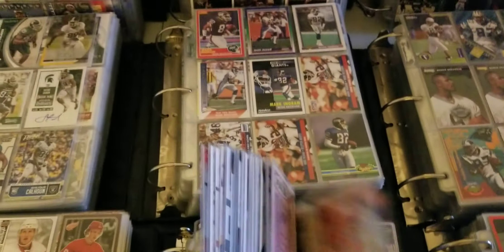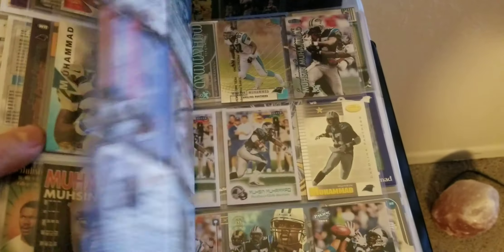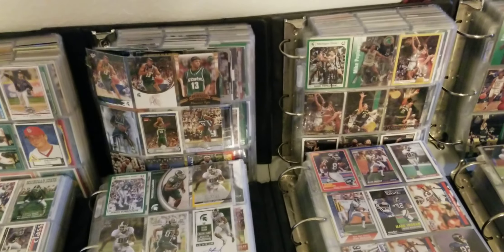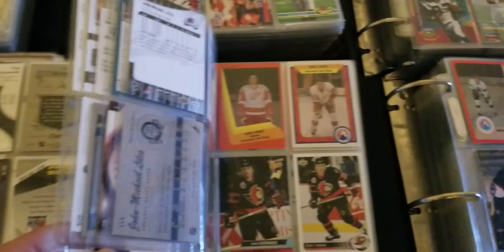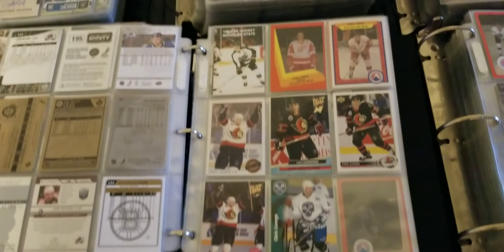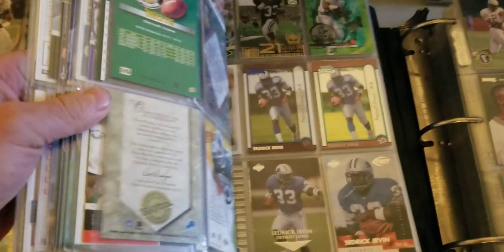My goal for each of these guys - and there's a crap ton of sets for Lucid Muhammad's football cards, for example - is to at least get one card of them for each team they played for, including MSU and wherever the pro sport is. A good example is John Michael Wiles - I've got him with the Avalanche, the Maple Leafs, and the Bruins, one card per team. I also try to get at least one autograph insert or auto per player as much as possible, an MSU card, and any other cards that catch my eye.